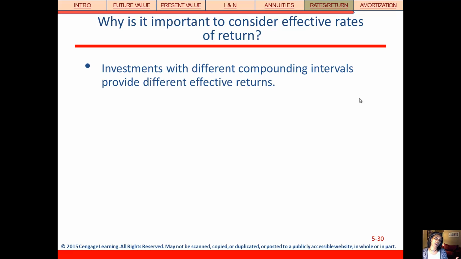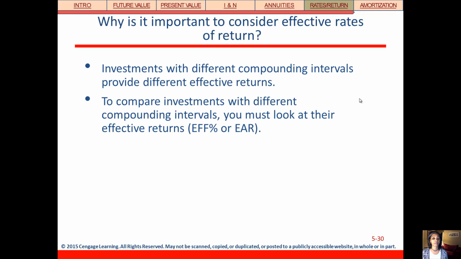Another practical reason why we care about this is sometimes we might be comparing opportunities that have different compounding frequencies. And so the EAR puts them on equal footing. So it takes into consideration compounding frequency no matter what it is. So now I could line up all my opportunities and look at the EAR of each one, and now I'm comparing apples and apples, or oranges and oranges.